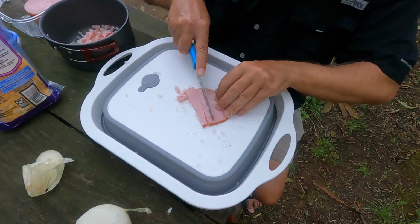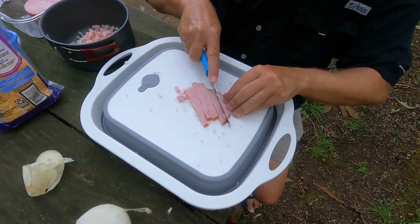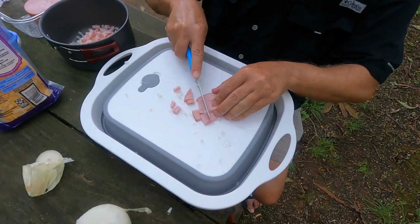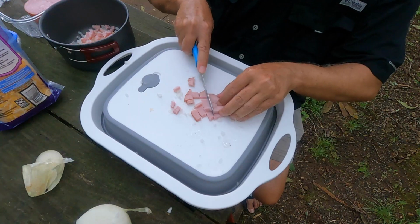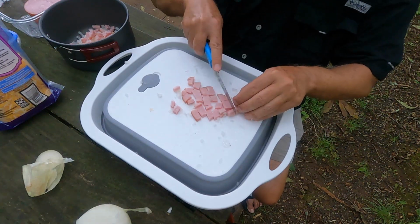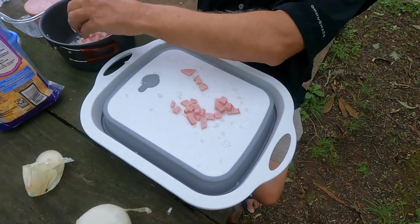Again, you can make this at home, and if you don't want to camp, you can watch my camping series and pretend you're having this out in the woods. Wouldn't that be fun? Put on your raincoat, sit in the living room. You know, I might do that when I can't travel. That's actually sounding good to me.